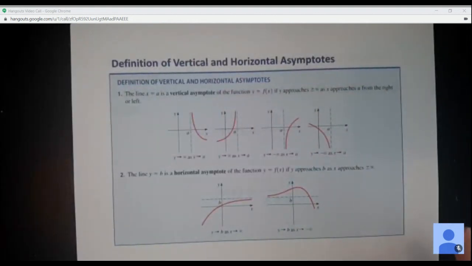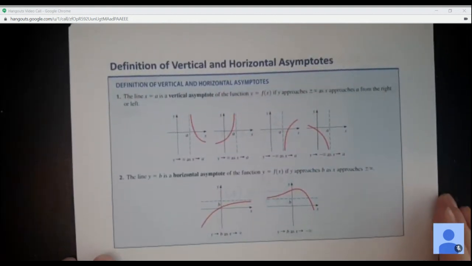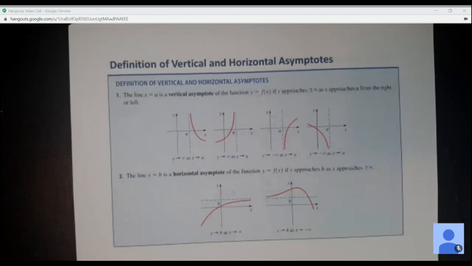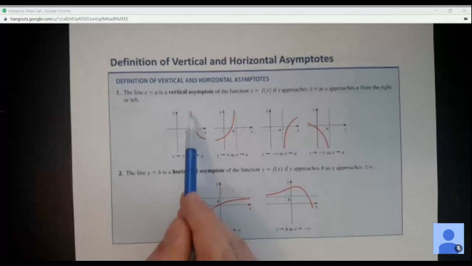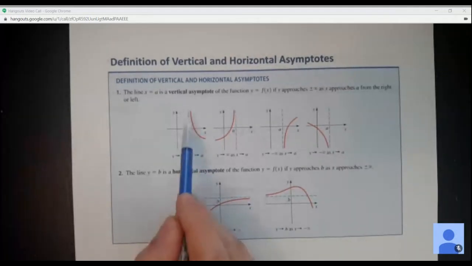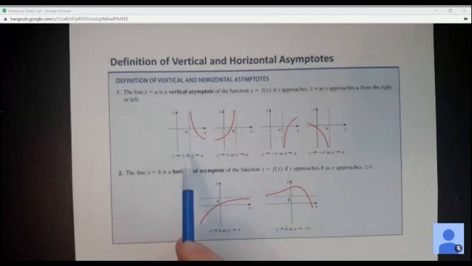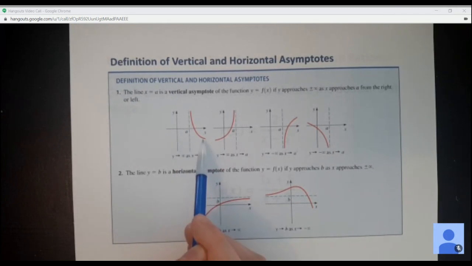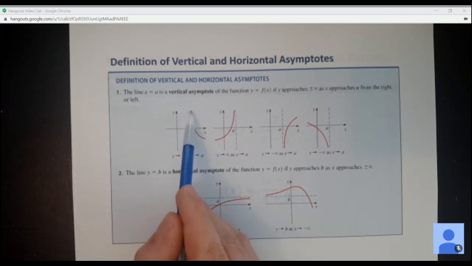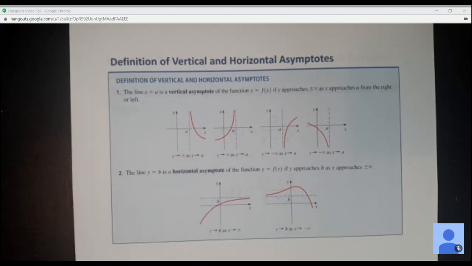Now this might be a little difficult to read because I know some of the type is small. It is still in the slides though, if you just want to pull those up, or if you want to look at the digital version of the textbook. I'm basically going to be pointing to things on the graph though, so hopefully that'll be enough that you can see what's going on. So if we look at this first graph right here, this vertical line is what we call a vertical asymptote. And the reason we call it a vertical asymptote is because our graph approaches that vertical line, but it never actually touches that vertical line.